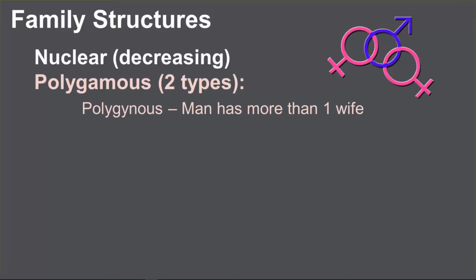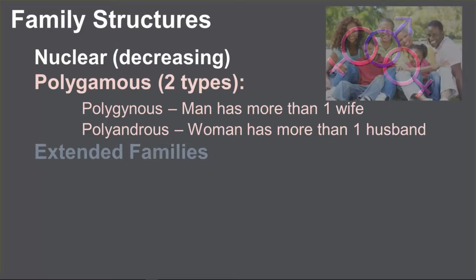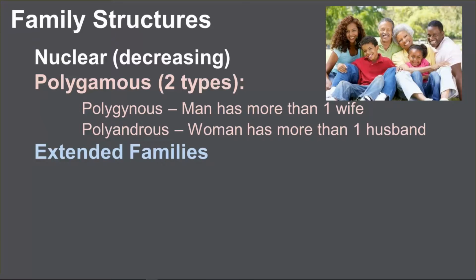Then you get into some interesting ones. So you have polygamous families, and there are 2 types there. There could be a polygynous family where the man has more than one wife, or you can get into a polyandrous family in which the woman has more than one husband. There's extended families. Maybe you have grandma and grandpa living with you. Maybe you have an uncle or aunt living with you. That's not that uncommon these days, especially with housing prices what they are. Often we find that extended families come together for the sake of sharing a common residence and splitting the costs.